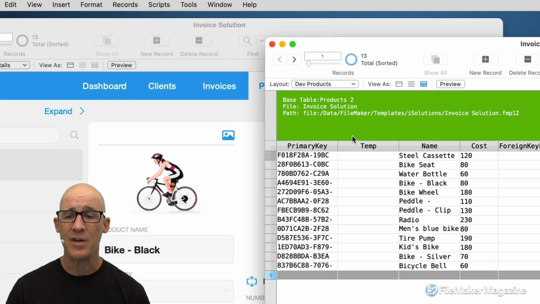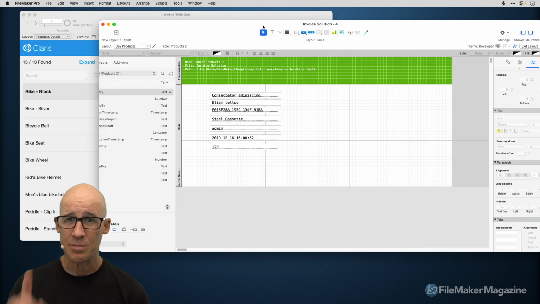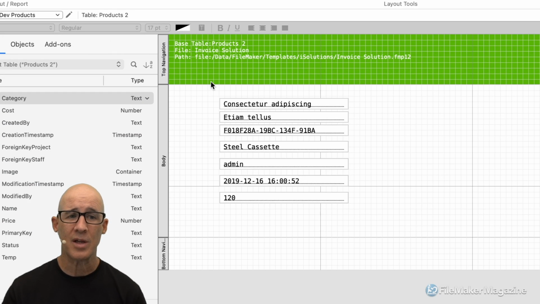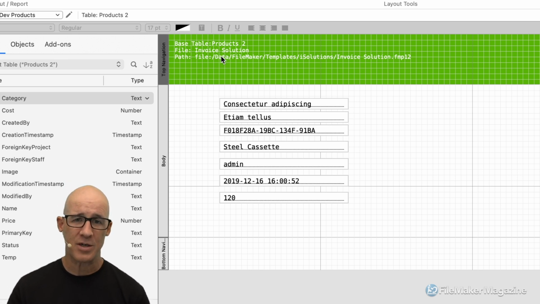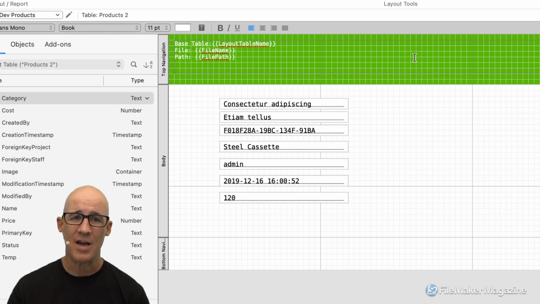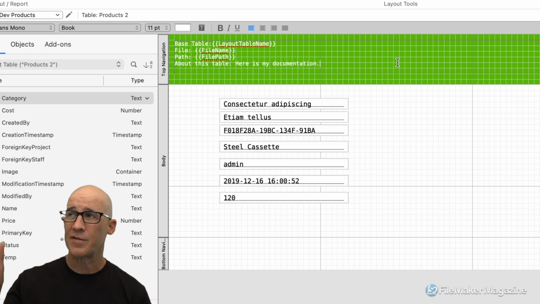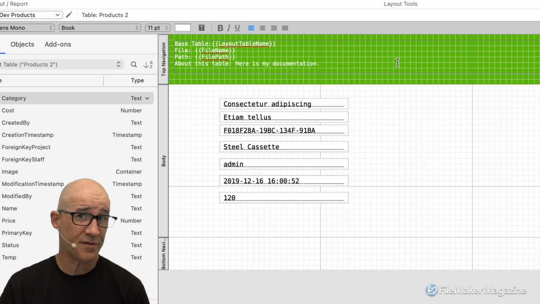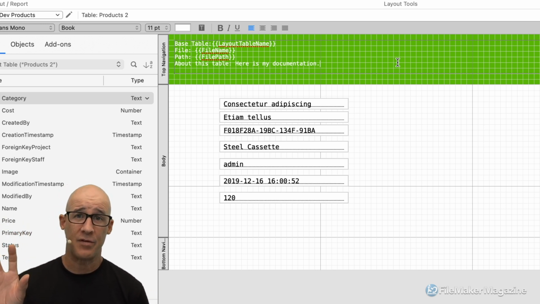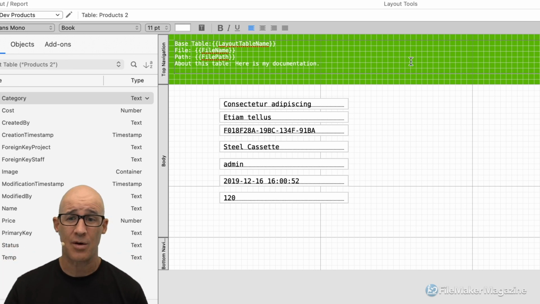But there is a benefit that we have here using table view as a developer if we simply make a slight modification. So typically what I do is I will leave the top navigation to be descriptive and informational. In fact, many times I will additionally have information about this file, about this table. And here is my documentation. This table is for storing this data or whatever, because in a complex FileMaker solution, you end up with hundreds of different tables with many join tables, etc.